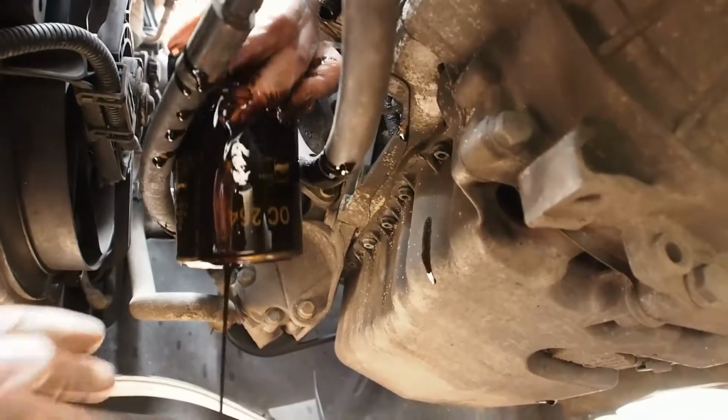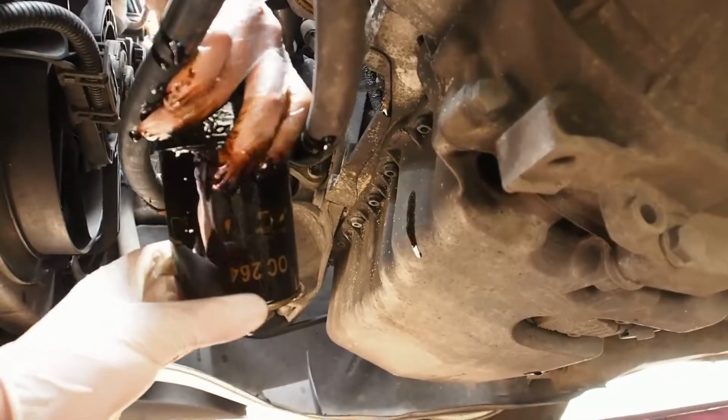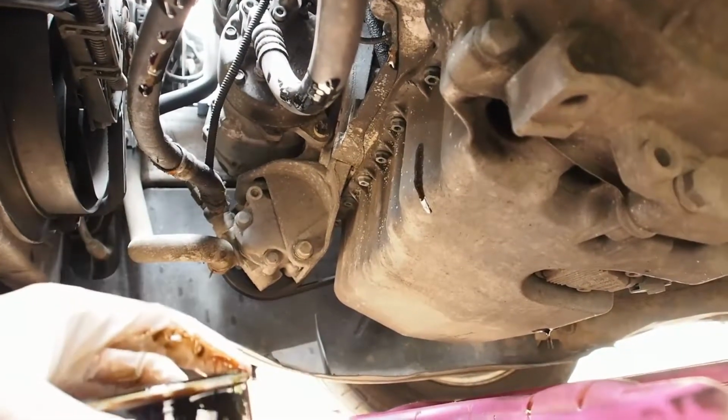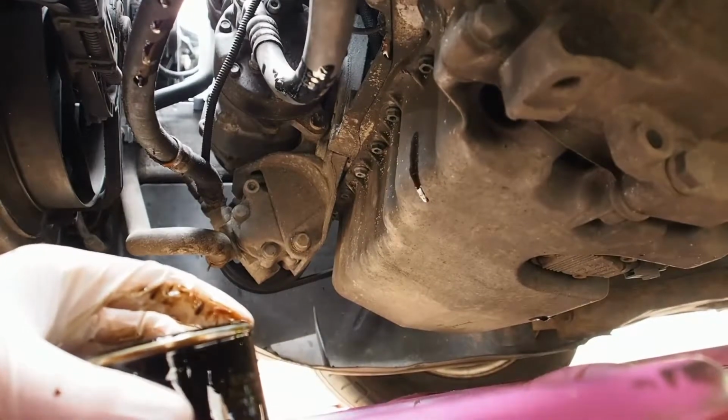Once you have removed the oil filter and the sump plug, leave the oil to drain for roughly 5 to 10 minutes, and this is also a perfect time to check the condition of your oil.